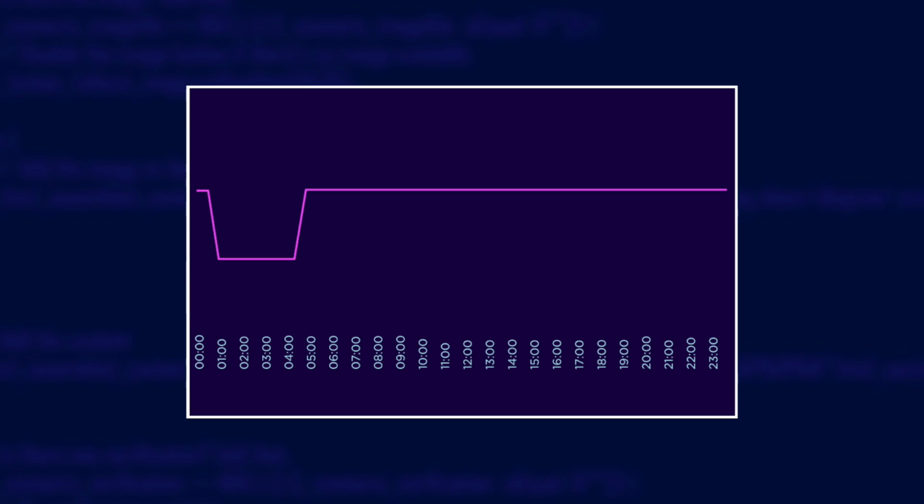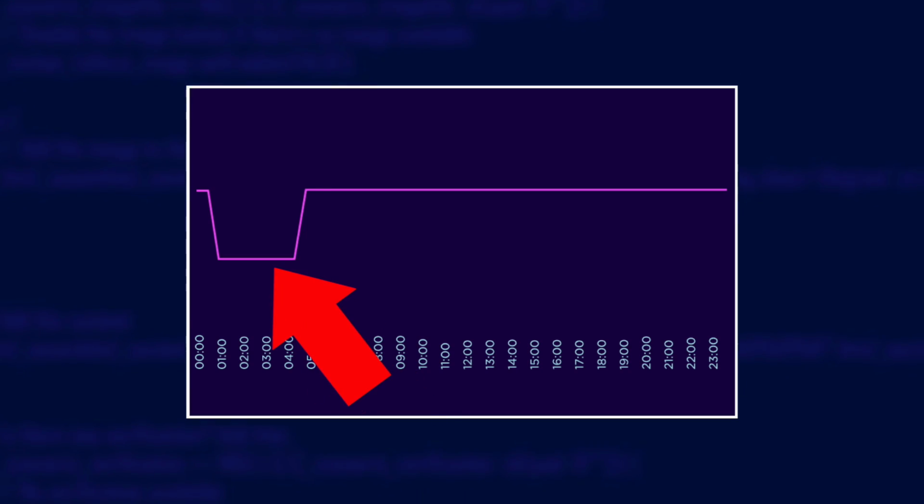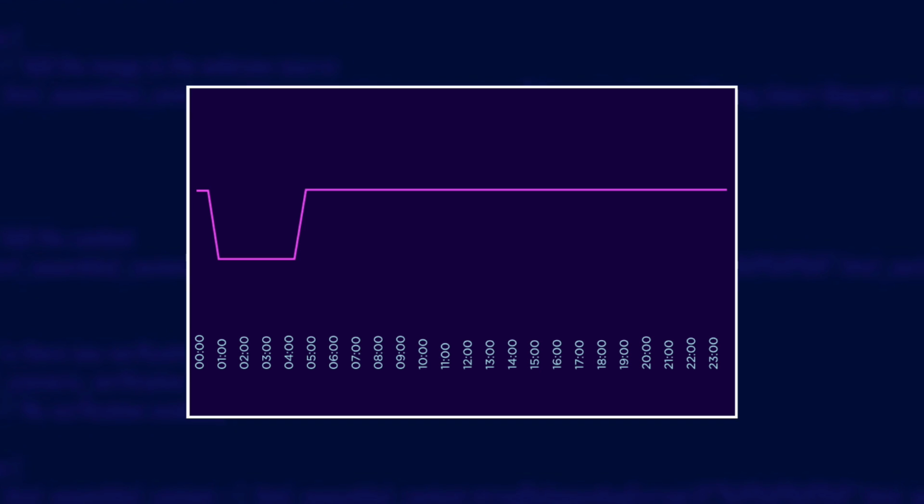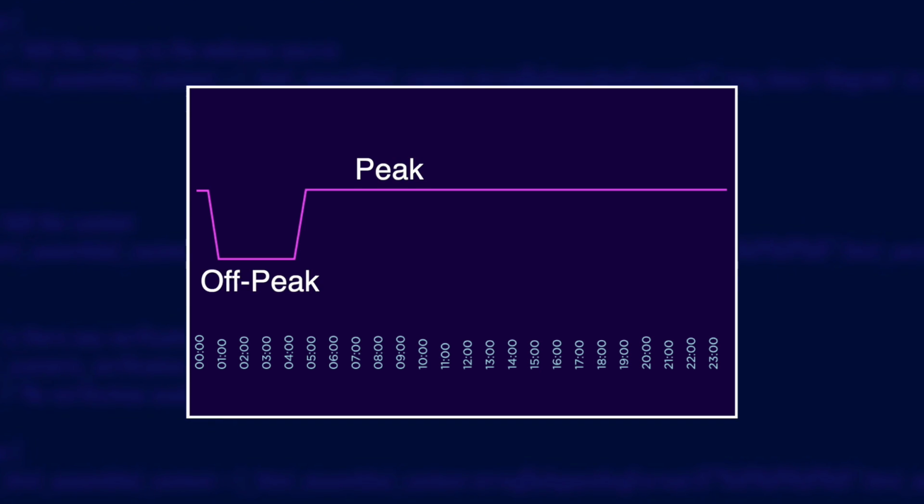But getting the dashboard working with smart tariffs, so that's an energy tariff that has different rates at different times of the day, requires a bit of effort. Now, this only really works with smart tariffs that have defined rate periods. So what do I mean by that? Well, Octopus Go, for example, has an off-peak period of midnight until 4:30 AM, and then the rest of the day is peak. So there are 2 specifically defined rates, a peak rate and an off-peak rate.